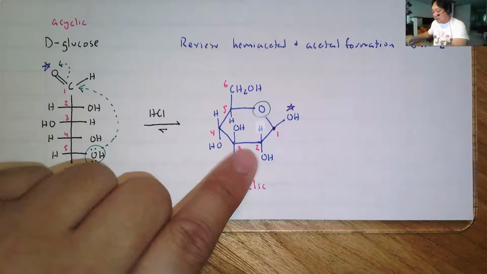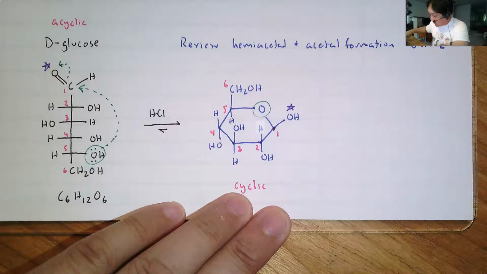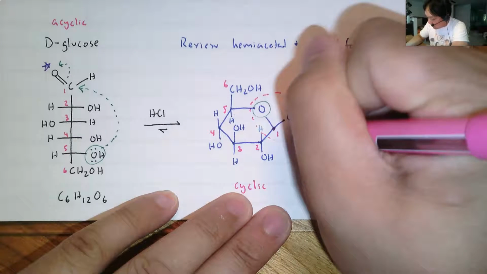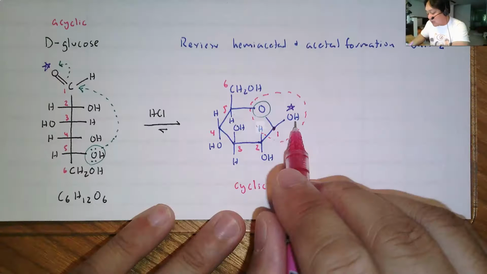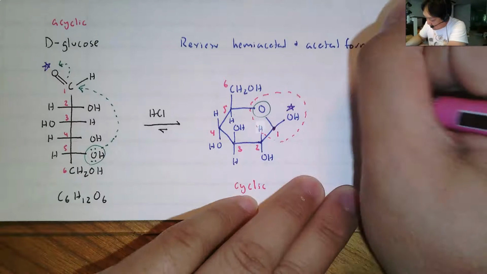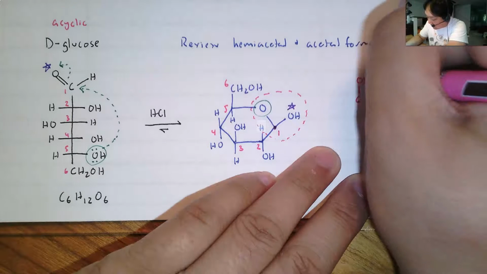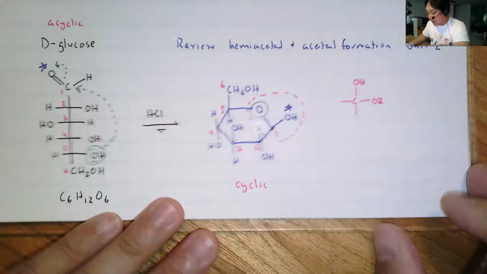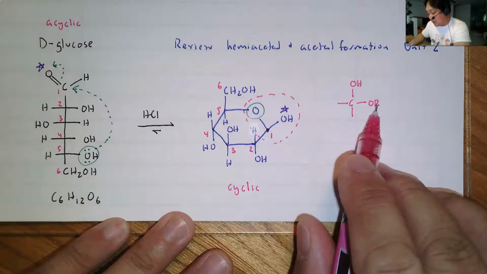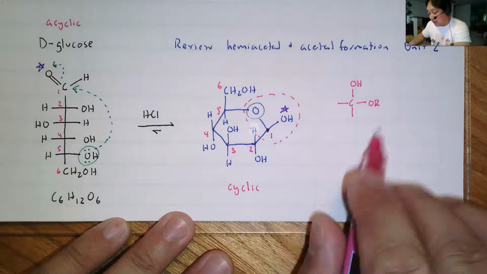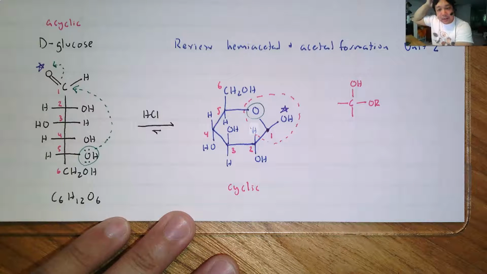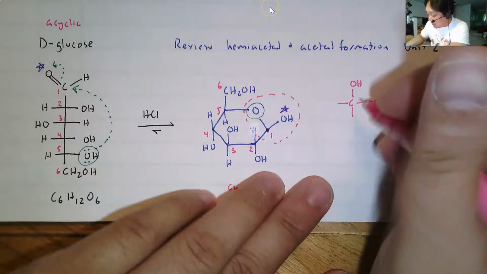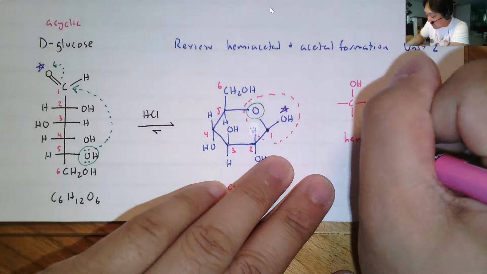What do we know about this functionality right here? Does that look familiar? That's a carbon with an OH and an OR. A carbon that's attached to the hydroxyl group and an alkoxy group and 2 other bonds. Now, it is true that this alkoxy group continues on and closes a circle, closes the cyclic system, but it's still considered an OR, alkoxy. This is the definition or the general structure for a hemiacetal.